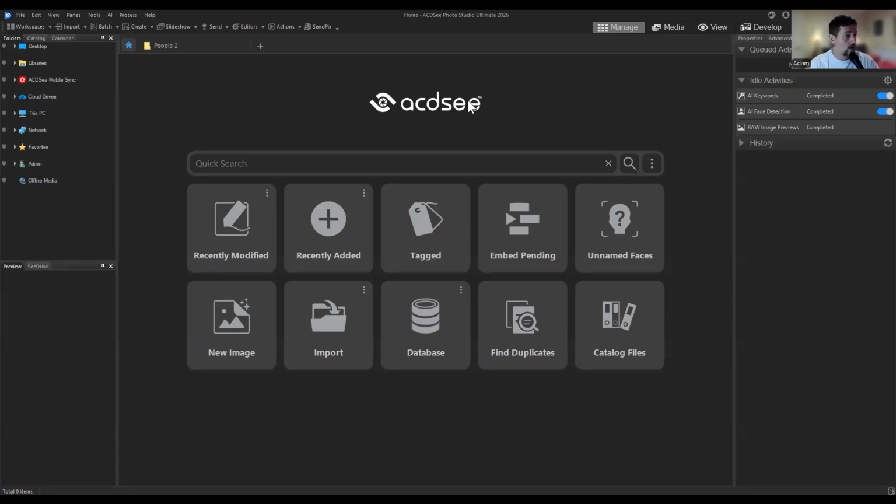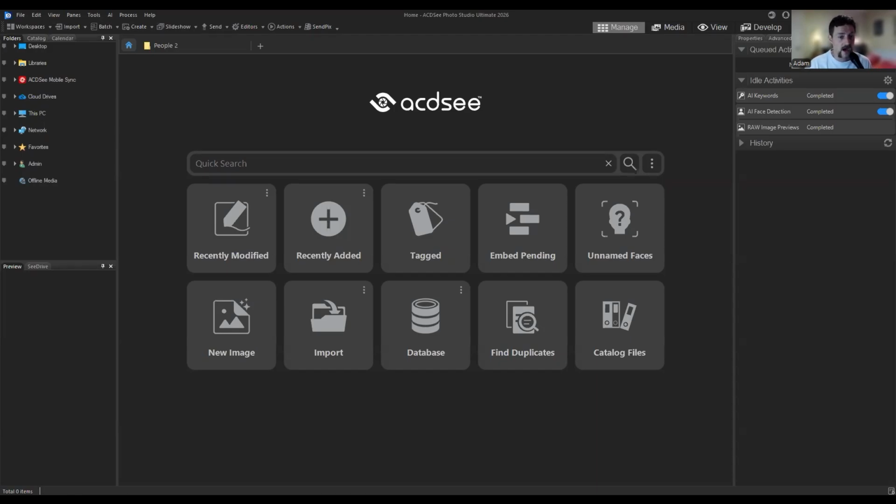One more caveat I forgot to mention: this is a really robust demonstration of all the tools in ACDSee 2026, but it's not exhaustive. There are still lots more features that I cannot show you today, so I'd recommend checking out the product pages for a full description. Some of the features I won't show are improvements to the software, so just note that as well.